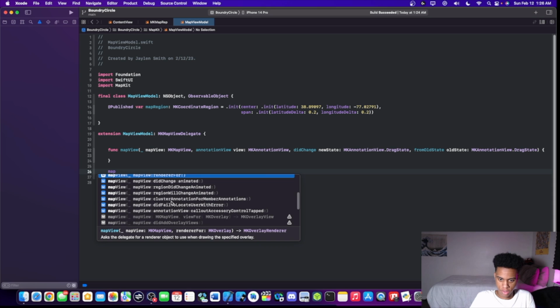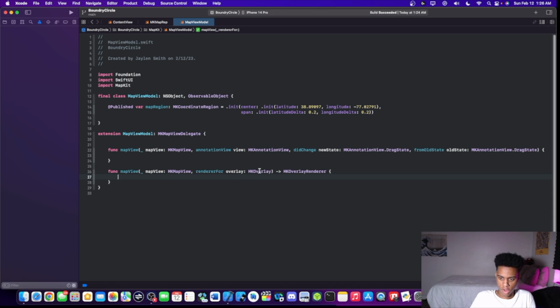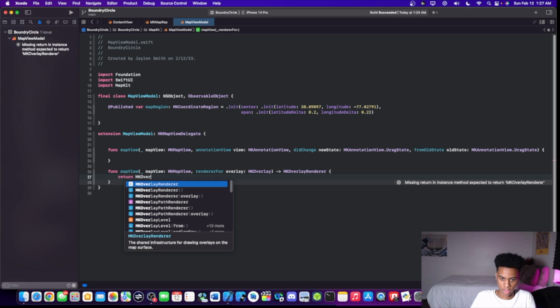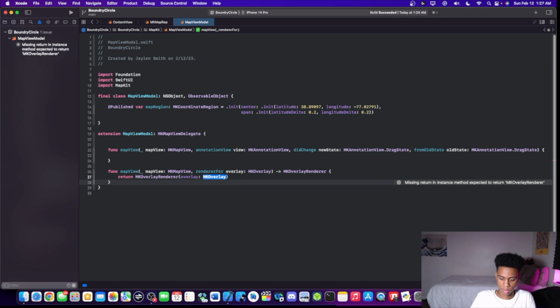So we're going to say rendering for overlay, and it's going to return of type MKOverlayRenderer. So for now we're going to return just an MKOverlayRenderer, which we'll get into in a bit. And then the overlay will just be the overlay.